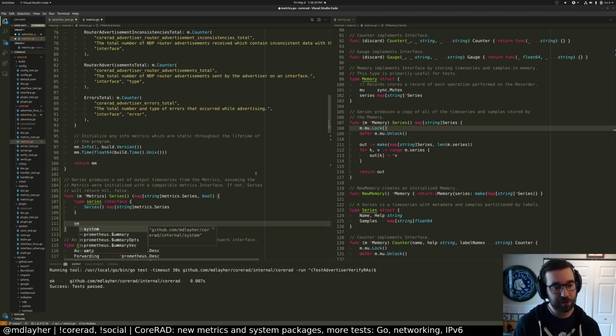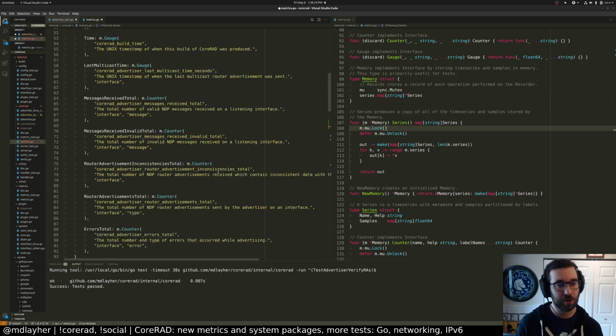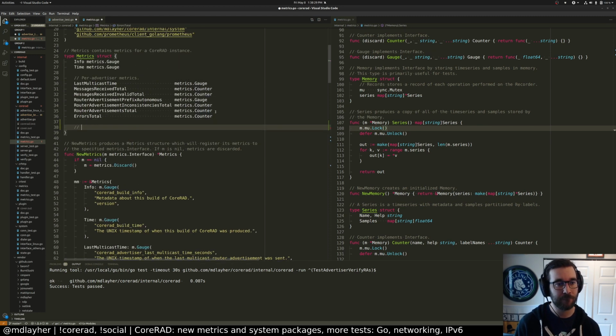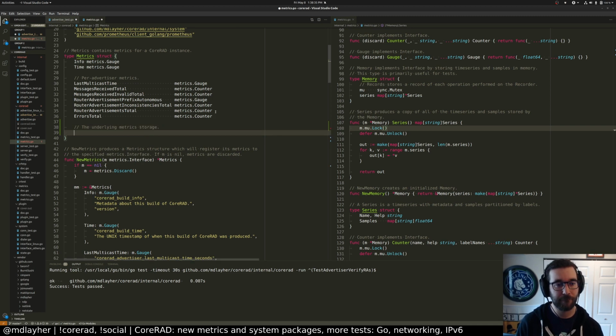So series metrics, sure, SM. M dot, we need to store the metrics interface as well, the underlying metrics storage. M metrics interface.